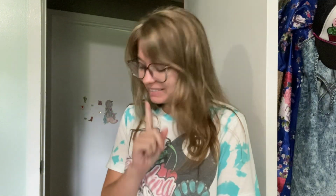Okay, so what I like to do first when my room is this messy is get all the laundry off the floor and onto the bed, and then I pick up everything, and I usually save the laundry for last, but I'm gonna do it first this time. I just hate folding laundry, and I know if I put it all on the bed, then I have to physically fold it. And I'm one of those people that if I fold it, I'm immediately putting it away because I am not gonna put it back in a basket. I just cannot do that.